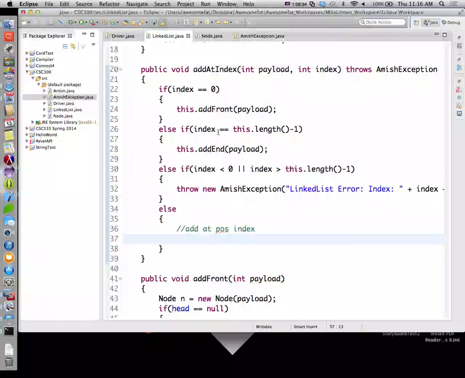For homework, I will give you the linked list and node as a starting point. In fact, I'll just zip up this code so you'll have a working starting point. Okay?